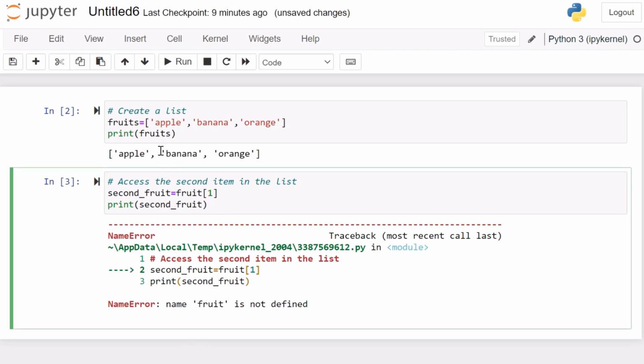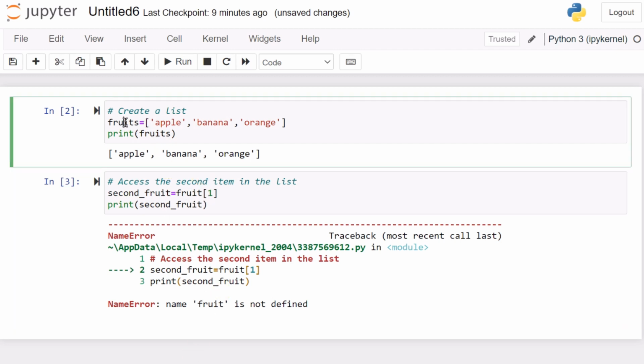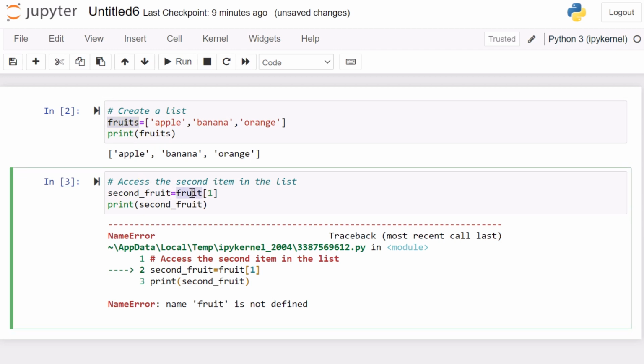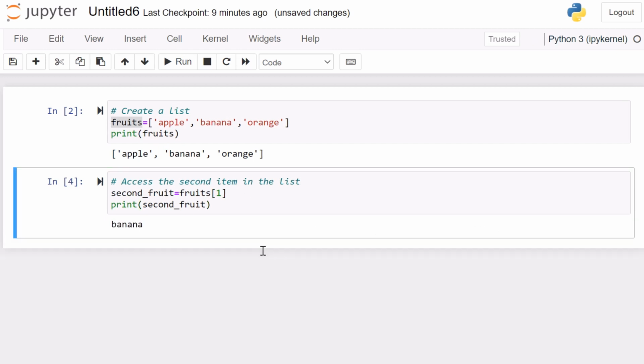The reason is because our variable is fruits but not fruit, so you have to change that to fruits. If you execute that, you get banana, which means you've actually created a variable and the variable is assigned the second fruit in that list.